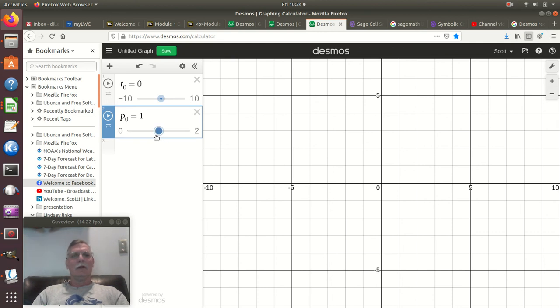Now, if you didn't like that, you can always change these numbers simply by clicking down there, and you see it goes back to that. And you can add a step size, but I don't want to. I just want it to flow freely between those. So I have my P0.